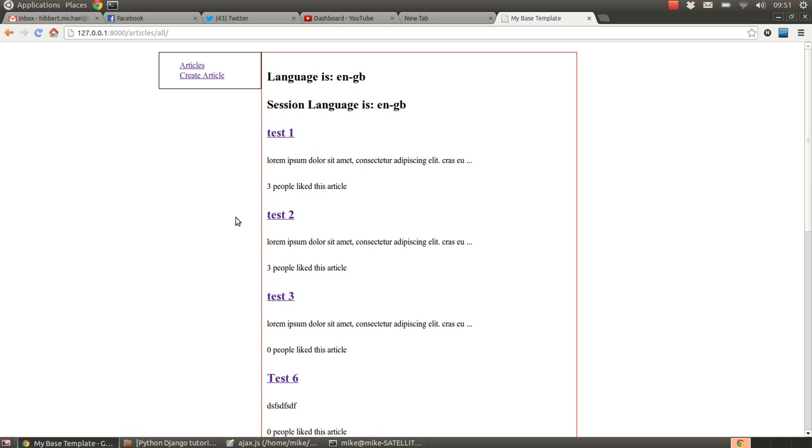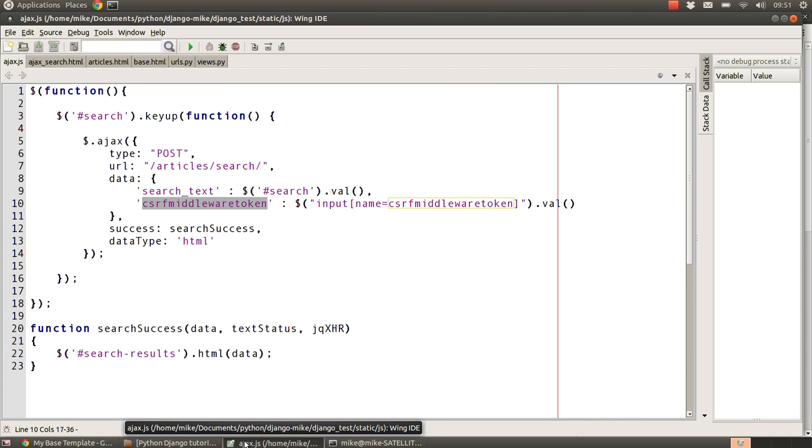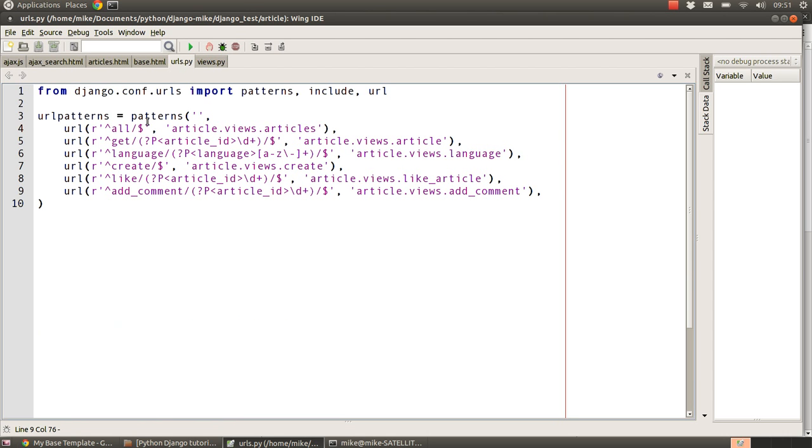So the first thing we need to do is set up Django so that it knows how to receive the messages. So the first thing I'm going to do is set up a URL, just one more URL inside of our article model app page.